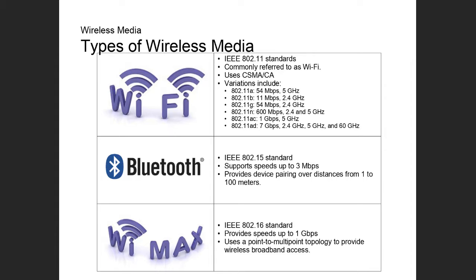And then WiMAX is a standard for when you're in an area where you can't get a cable company or phone company internet service. You might be able to subscribe to a small business entrepreneur who's put up a tower, say on the west end of Galveston Island. There's not many people there, so it's not worth it for the phone company or the cable company to come in. But a small business entrepreneur could put up a tower, lease a data line to the real internet, and then sell what's essentially similar to Wi-Fi access to people staying in their vacation homes for a week, and just sell it by the day.